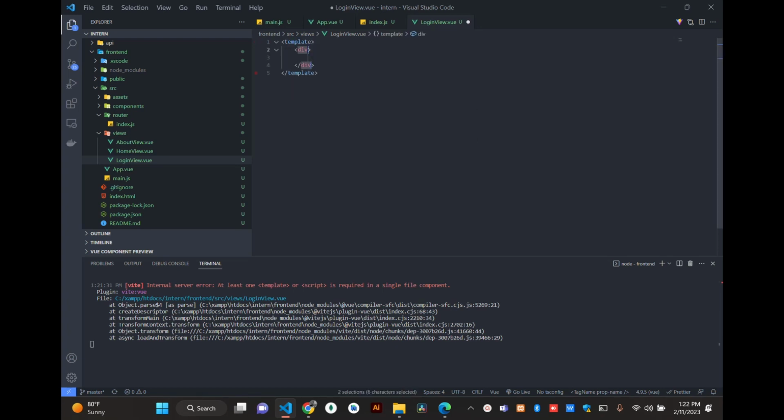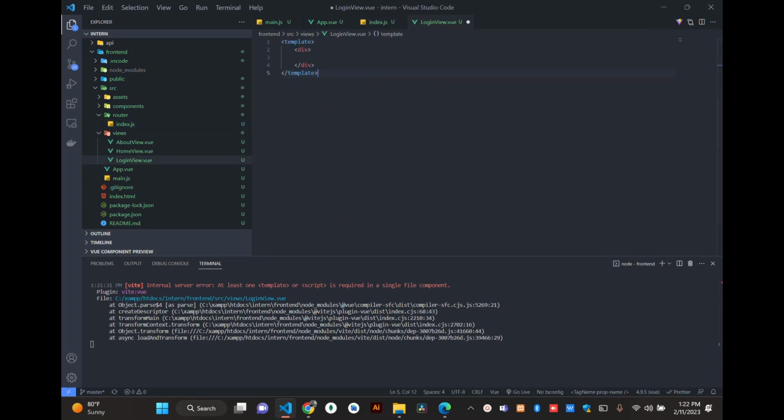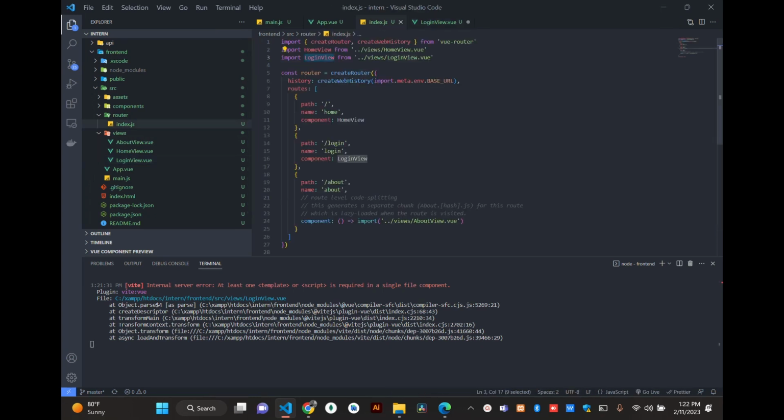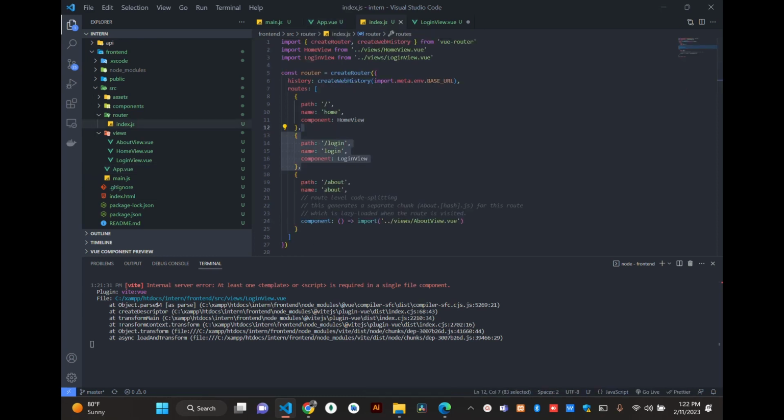We are supposed to have three things which I told you. We are supposed to have a template, and then first, before you go there, just make sure you're having this. Just write this. I'll give you 2 minutes to write this. Import this component. Make sure you have created this component inside views, LoginView, and then import it here, and then create this route in the router index file. Create this route called login. Once you have created that, and in your app you had this route created, router link login, we are good to go. So tell me once you're done with that.